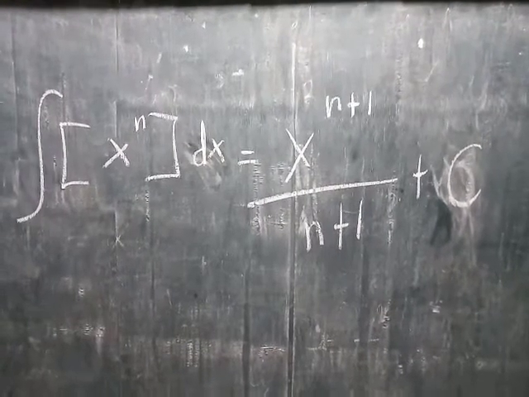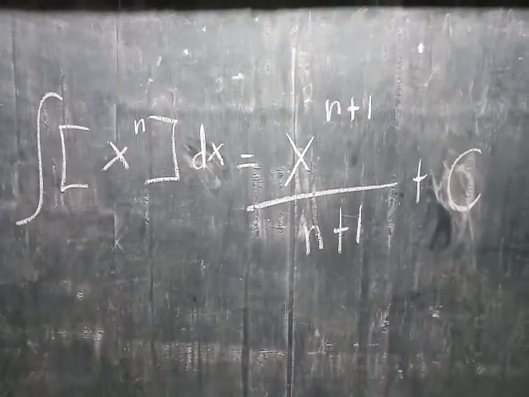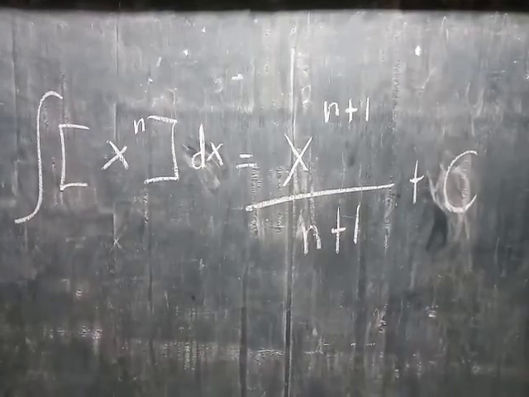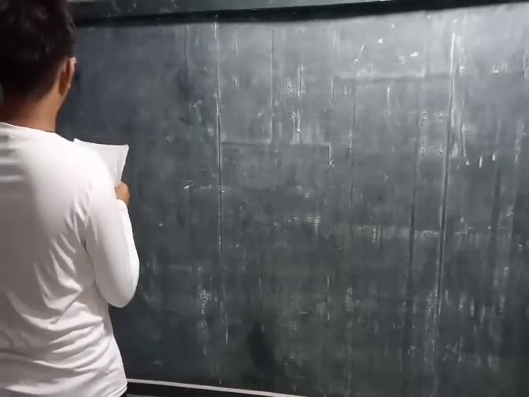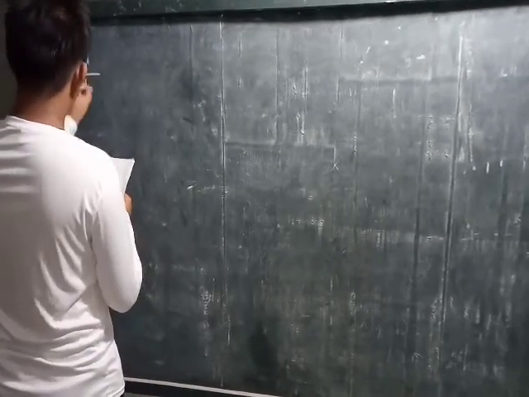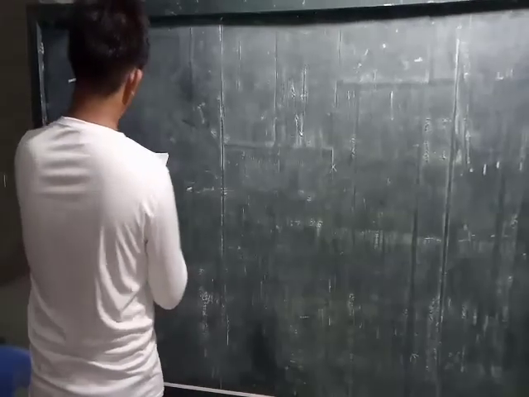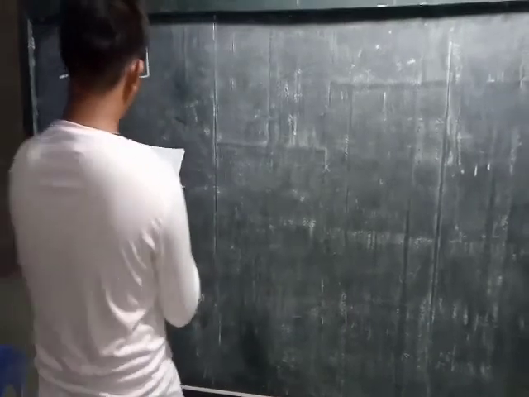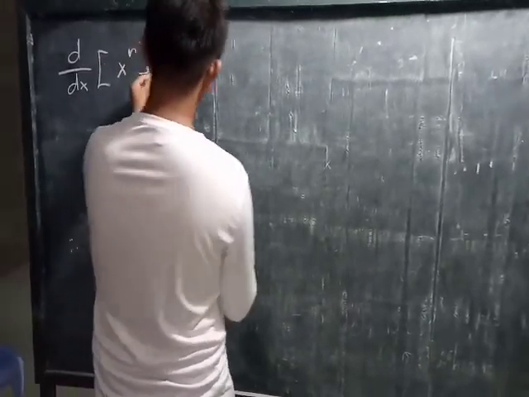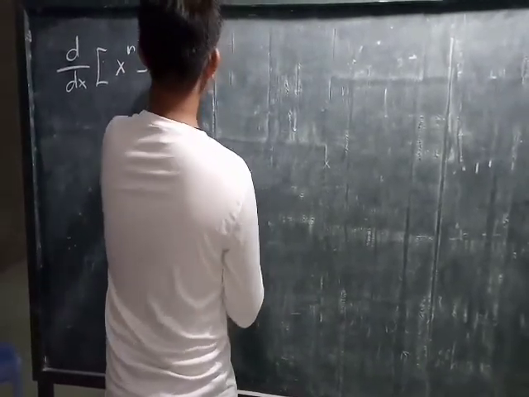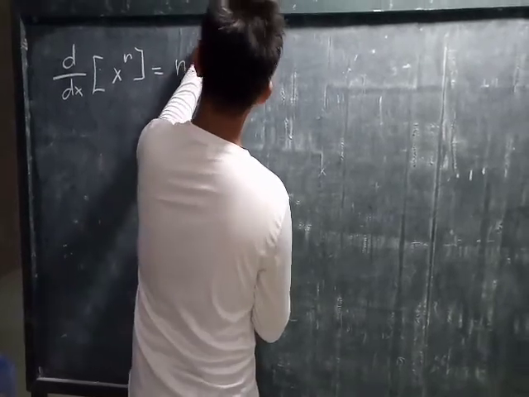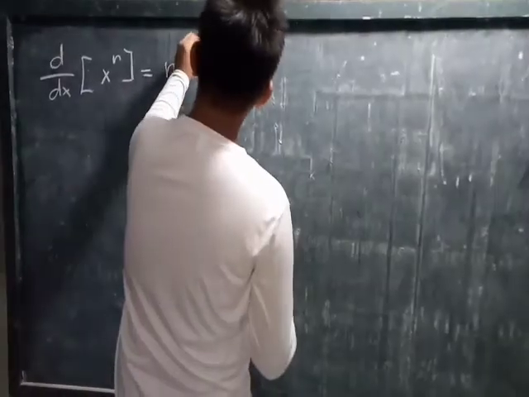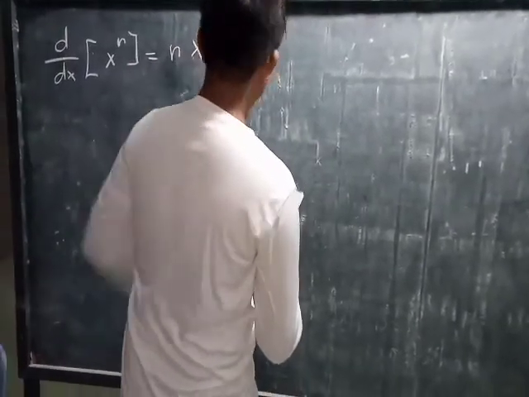Now, in this video, we're going to go over integration, how to find the antiderivative of certain functions. If we recall, according to the power rule, the derivative of x raised to the n power, that is a variable raised to a constant, is equal to nx to the n power minus 1.